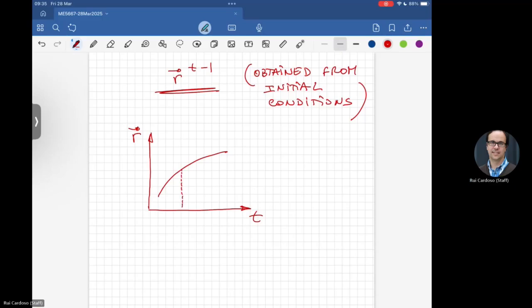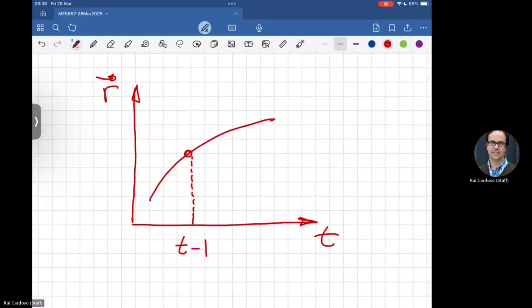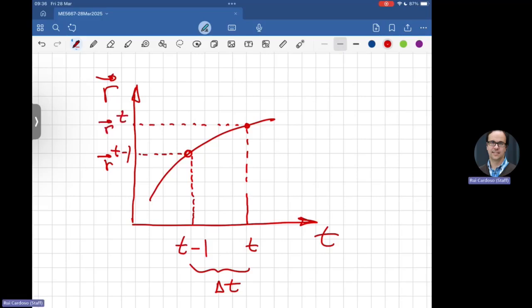This one, t minus 1. So this is going to be my r t minus 1. And this time step here, t, okay? So this is delta t. And this is going to be my position vector at time step t.